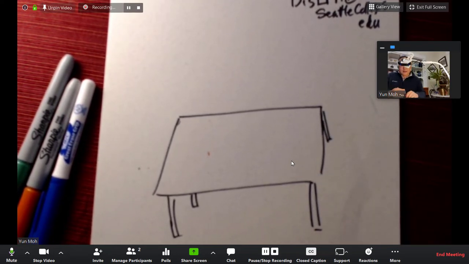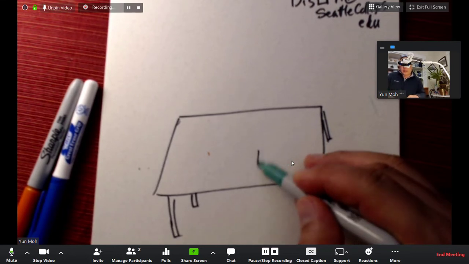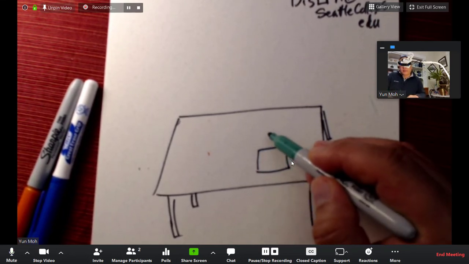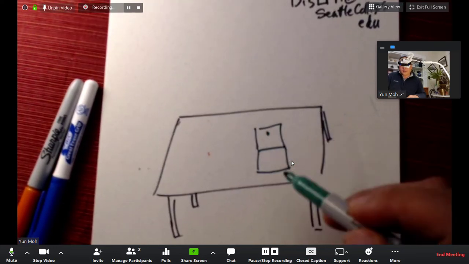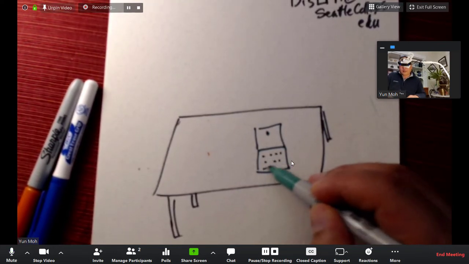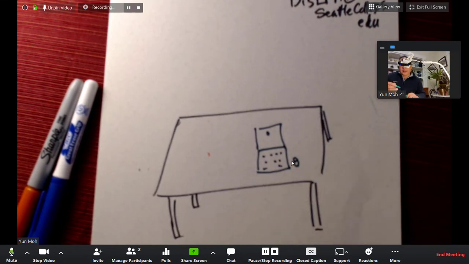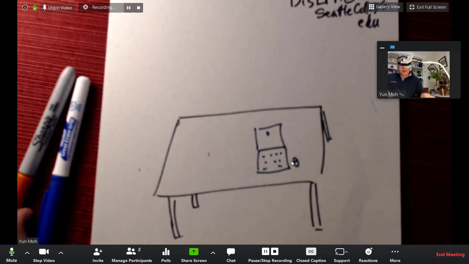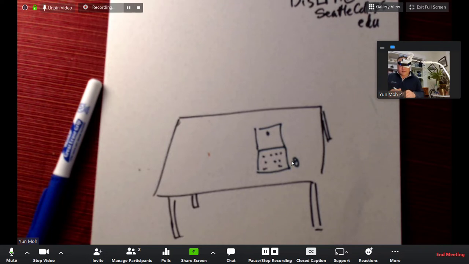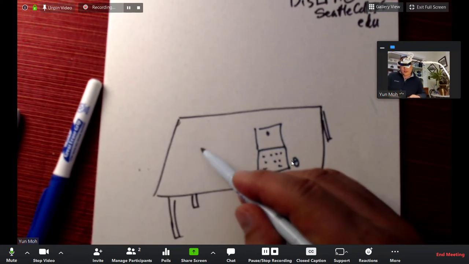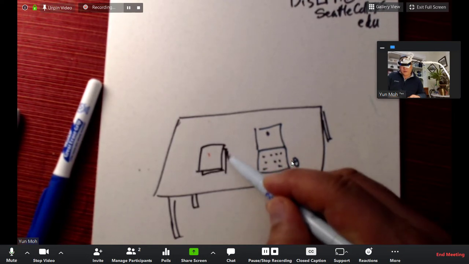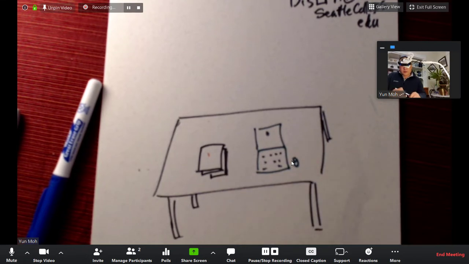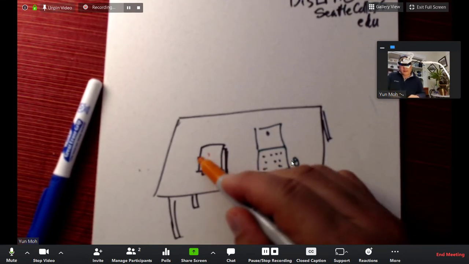And then here's my laptop. And here's my video camera, keyboard, and a little mouse. And then I have sheets of paper, and I have a pen.